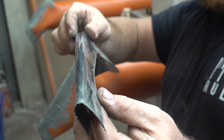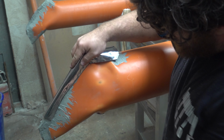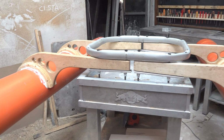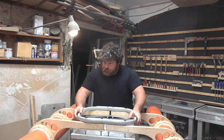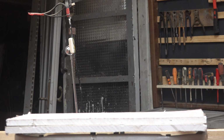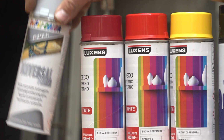The front part of the belly boat is too fragile for me, so I want to stiffen it up using some stainless steel so I can hit rocks or trees in the water without problems. After 24 hours the glue is dry and wow, I love the shape of this belly boat. It is also so lightweight, I can put it on top of the roof of the car by myself. Now it's a matter of painting everything, and stick with me because this procedure is so interesting.